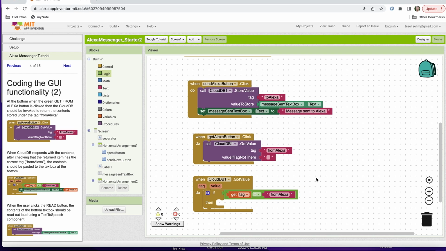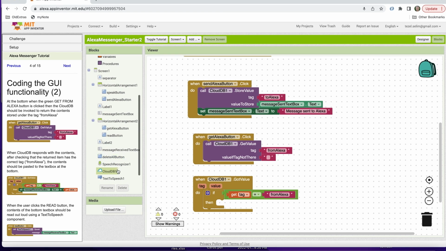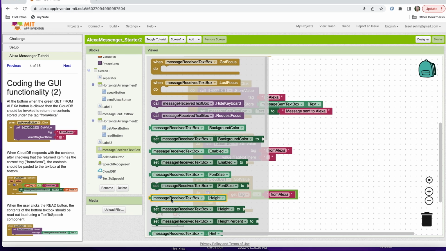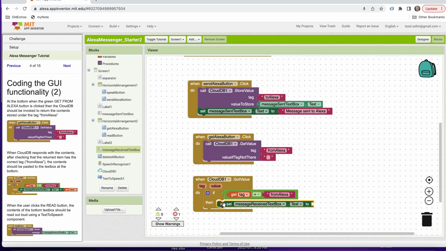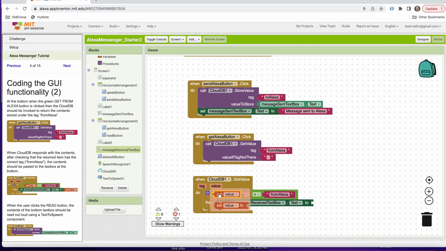Okay, so if this is the case, what we're going to do is put into the message received text box, so message received text box text, the value that is returned by the cloud.